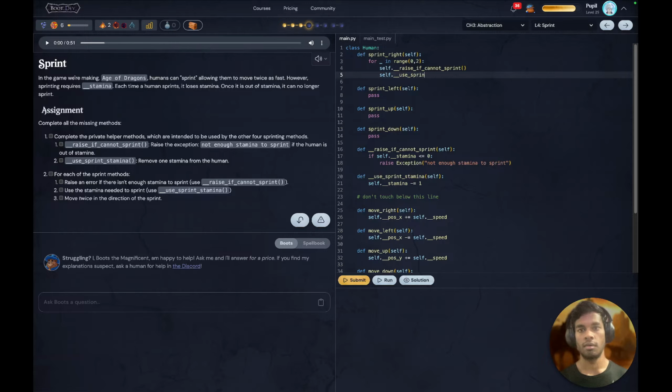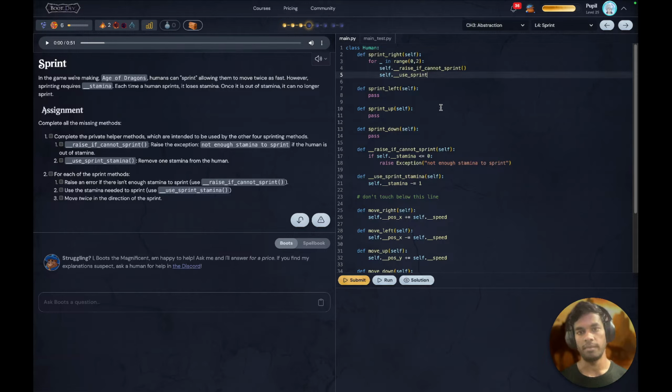Use sprint stamina, but in which direction? Move right. Use the stamina needed to use the sprint. Use the stamina, 1 point. Move twice in the direction of the sprint.